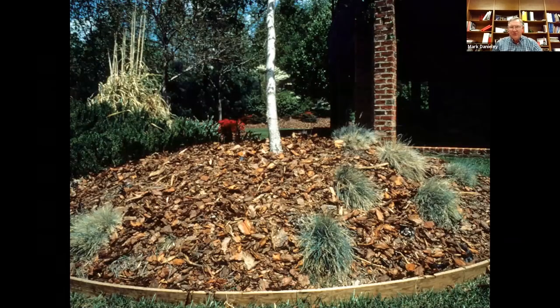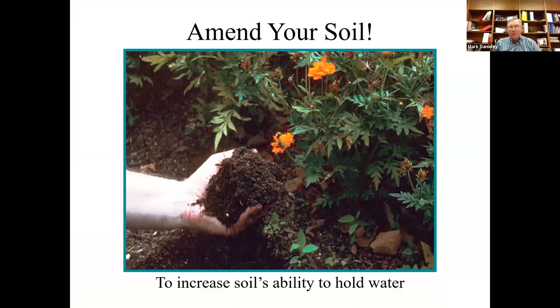Raised beds can certainly be helpful — raising the soil up, adding organic matter, improving drainage and aeration for plants that are fussy about having wet feet. This can really help them survive better. One of the more important things we do is amend the soil by adding organic matter — whether pine bark fines or leaf compost — to improve drainage. For us, unlike sandy soils down east, we're trying to increase the soil's ability to drain, not hold more water.